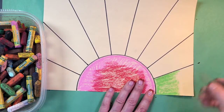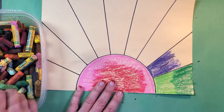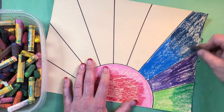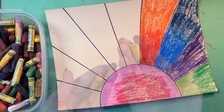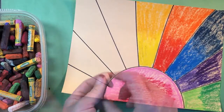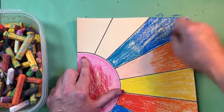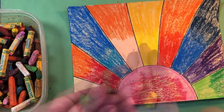Light green, left it off jagged, dark green. Half the space one shade, half the other. Lighter violet, darker violet. Lighter blue, darker blue. Red orange, orange. A brighter yellow and a darker yellow. Peach and orange. Blue, green, and blue. Red and orange. Yellow, green, and yellow.